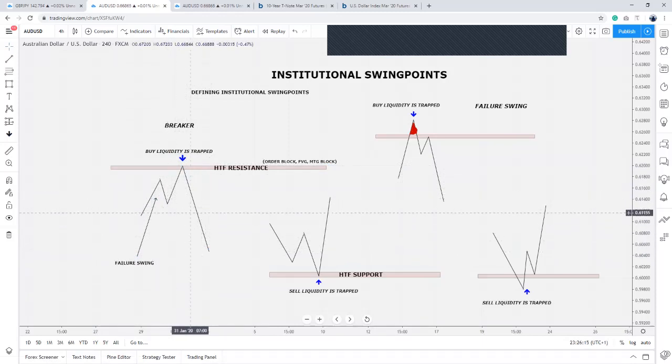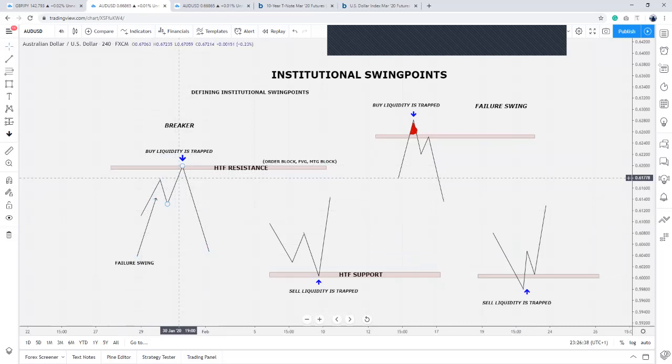So what the central bank floor traders basically did was to do a business deal by profiting off the liquidity around this failure swing. So the failure swing is the key element providing that liquidity for the floor traders of the central banks to capitalize on these sell moves. Now, this is why it's essential that you understand the first video I was talking about.